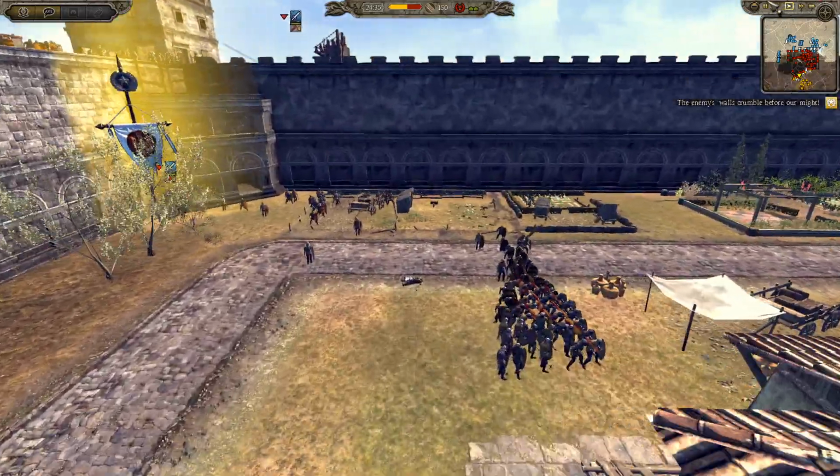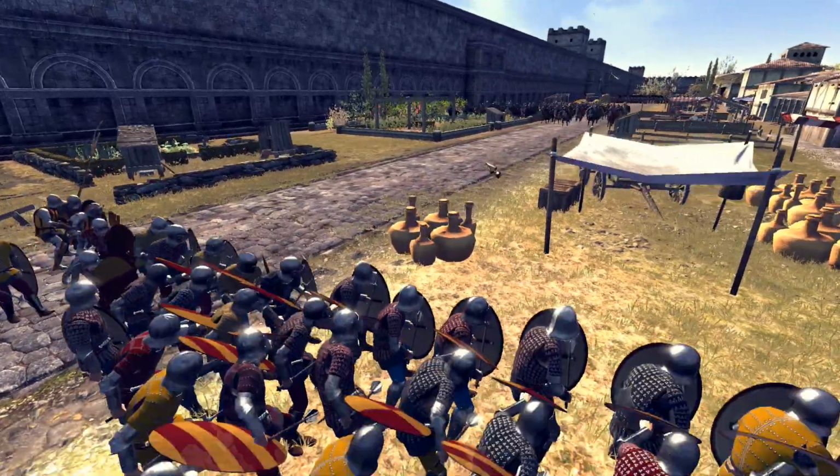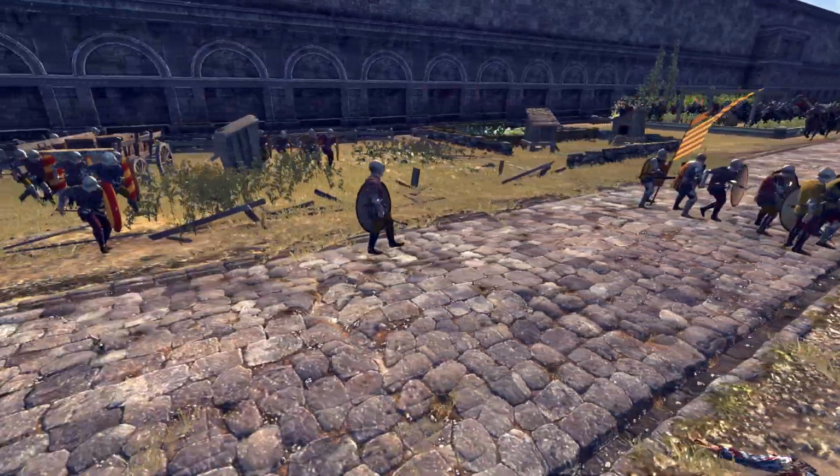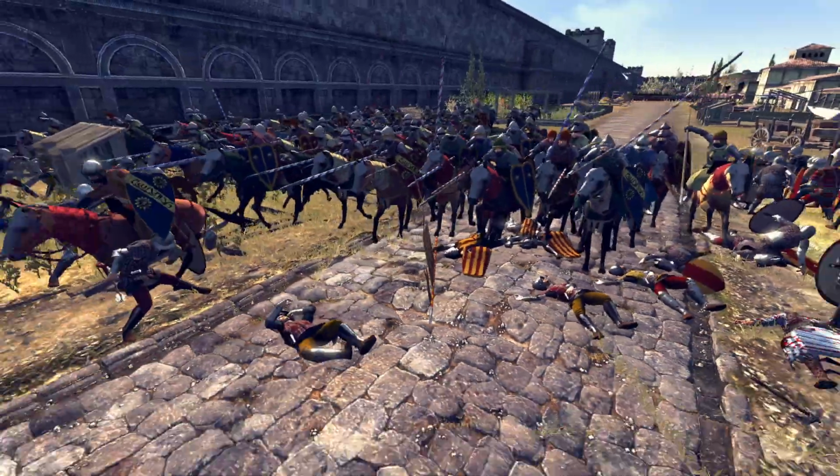He is trying to form up with the sergeants here. They are trying to do their bit, but there is a cavalry charge coming. So they're going to be able to wipe the floor with these sergeants before they even arrive. And there you go. Jeez.